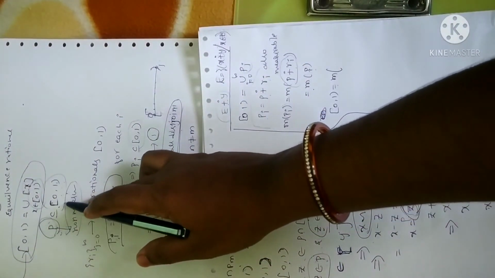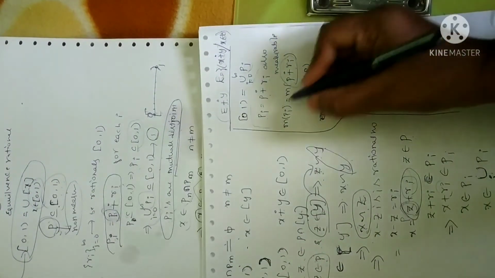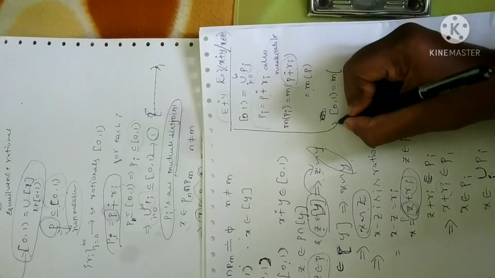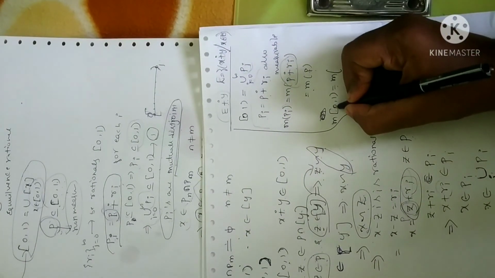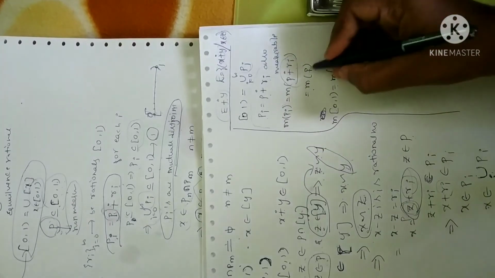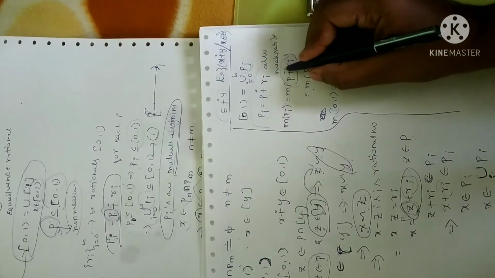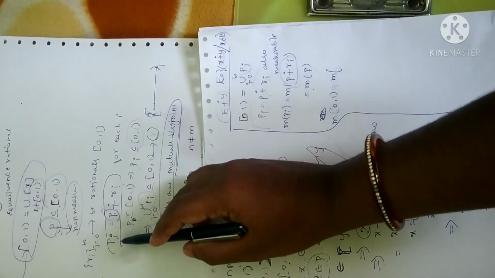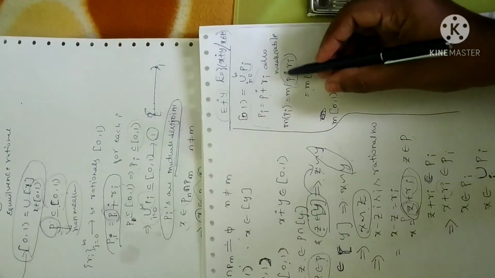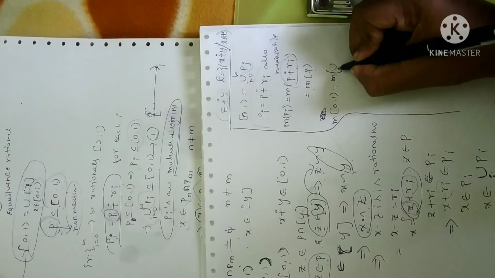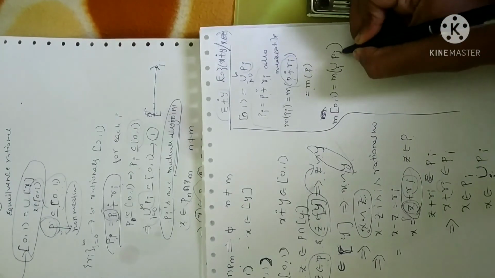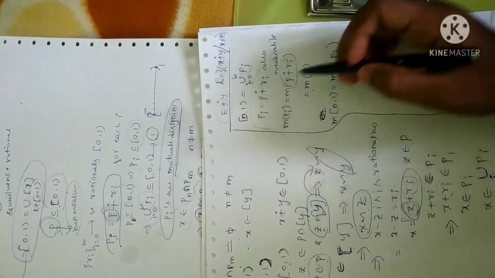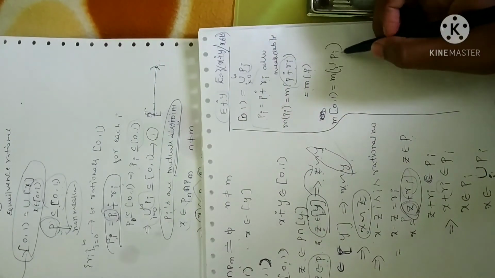What we have assumed is P as the closed interval 0 and open interval 1. So I can write the measure of Pi as the measure of 0, 1. Why? Because P is assumed as closed interval 0 and open interval 1. Further, this can be written as the union over i, because P translation modulo Ri can be written as Pi. So I can rewrite this as the measure of the union of all Pi's.